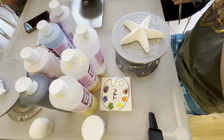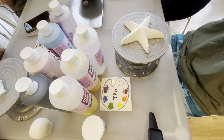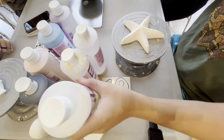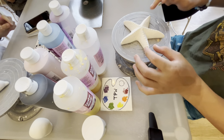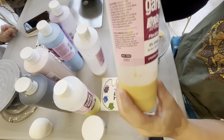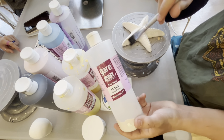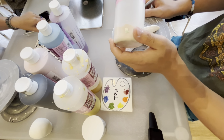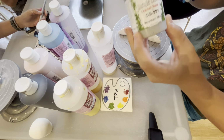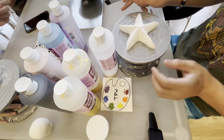Okay guys, so we have our three colors. Sorry guys, just need to get my bead adjusted. We have this one right here. That one is going to be for the top right here, we have this. This one over here. We also have our sand to put right here. And we're going to put a little bit of some jungle moss on it. We have the things to put our paint on. Our spinner.